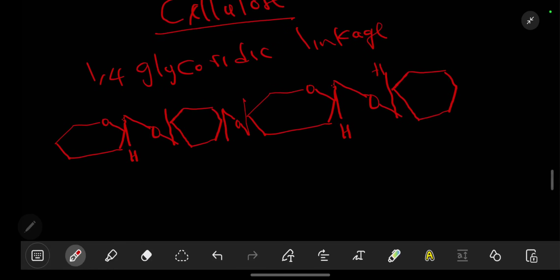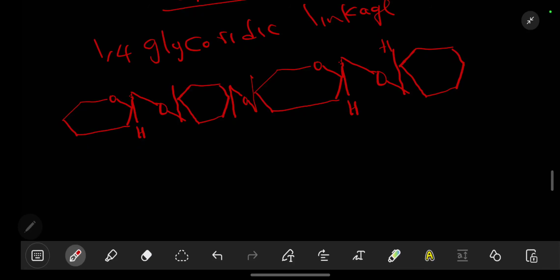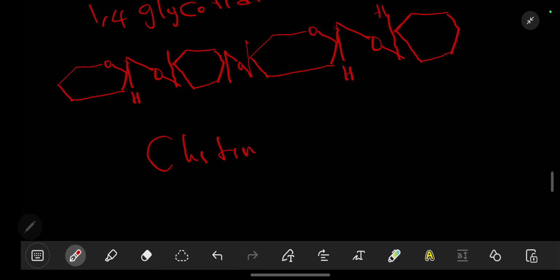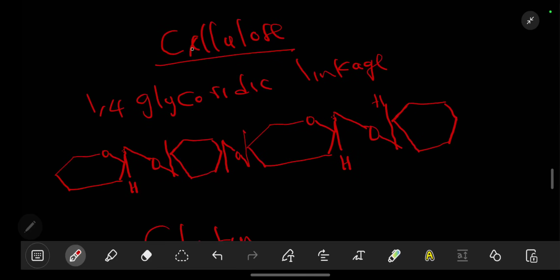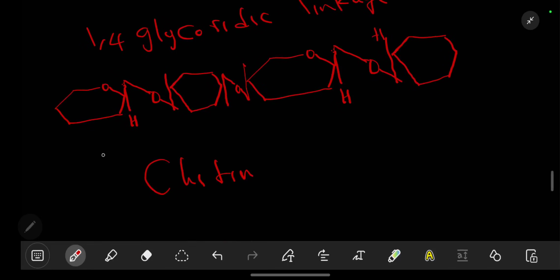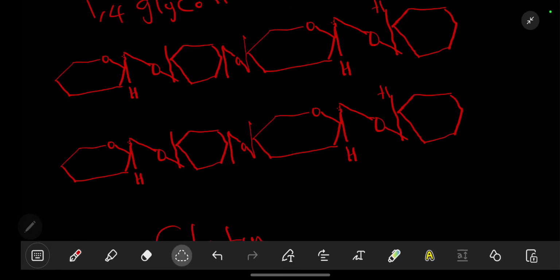Then the other structure that might be formed is what we call chitin. But first remember, cellulose is a component that is used in plant cell walls. They arrange themselves in this order. Even down here, let me show it like this. These structures will be able to combine together and merge. They are held together by what we call hydrogen bonds.